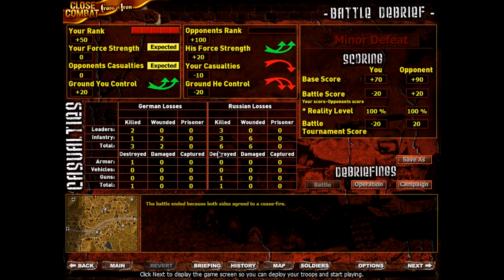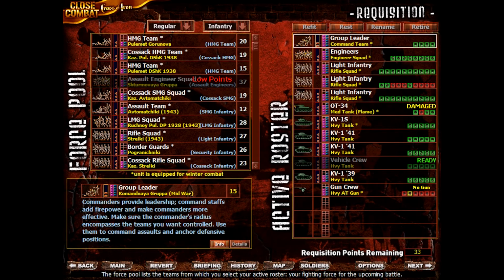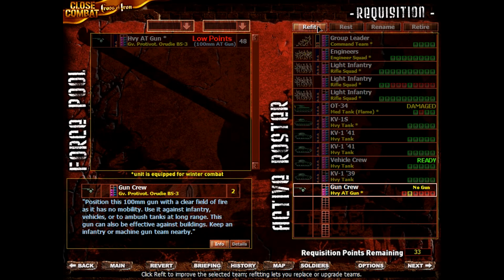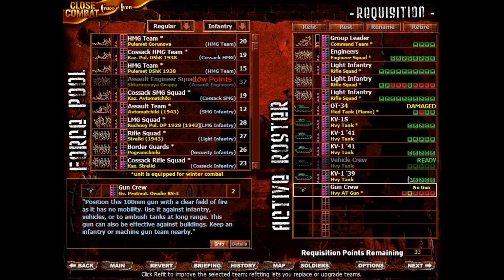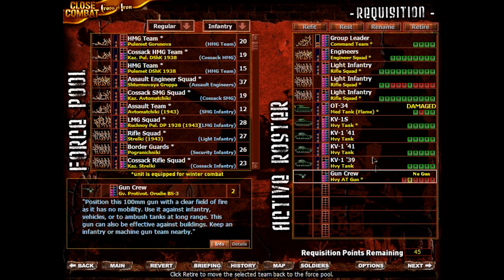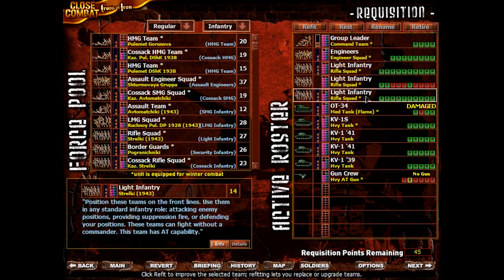Okay, we lost 6 guys, 6 wounded. Yikes, that's more than I initially realized there. We destroyed a tank, we killed 3, wounded 2. We're just gonna move straight on. So yeah, let's see here. We need to get the gun crew back here. Or refit this team with a new gun. Need another 15 points for that. Let's retire these guys. We still need another 3 points.